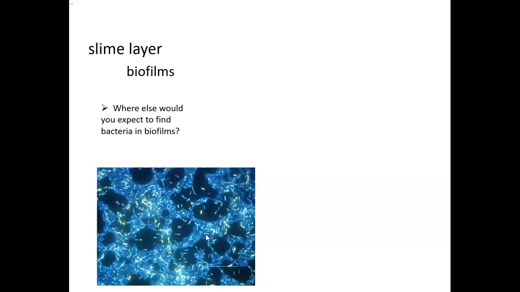And not even just like a dog water bowl. There's not big chunks of things in there, but you'll notice the bowl gets kind of slimy. That's because there's bacteria in biofilms, bacteria that are making these slime layers. When we've got lots of bacteria in slime layers, we call them biofilms. So we get these biofilms growing on surfaces. Anywhere there's moisture and there's bacteria, which is almost anywhere that there's moisture, you're going to get bacteria making slime layers and forming biofilms. So you need to scrub bacteria off of surfaces.